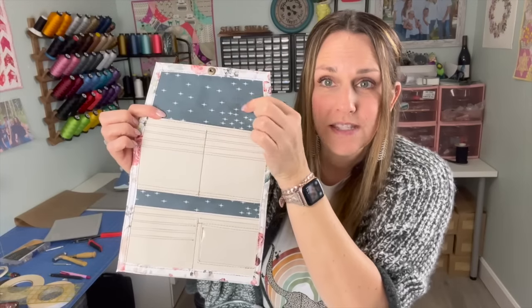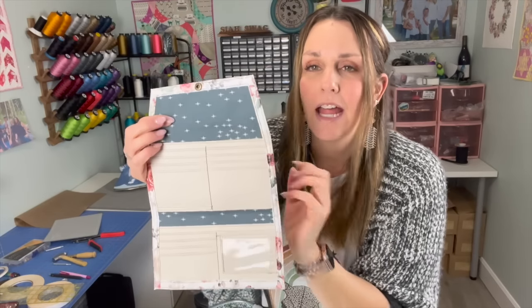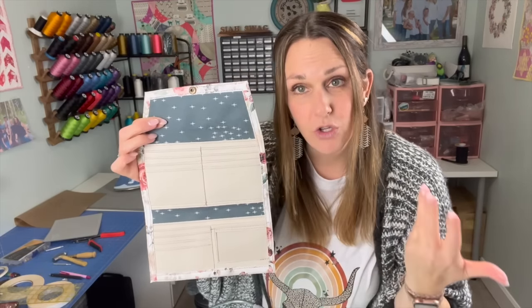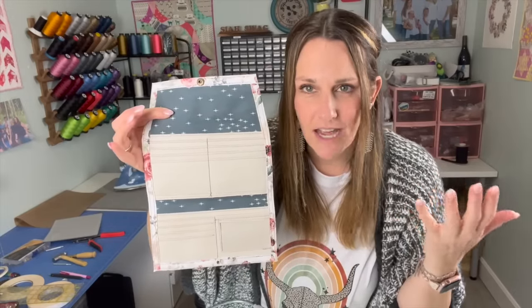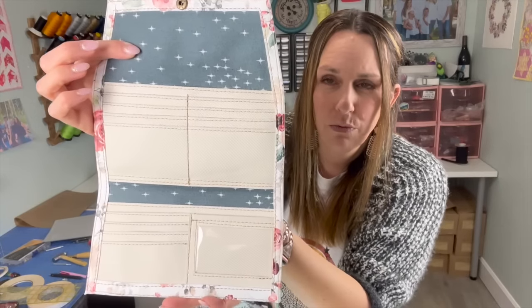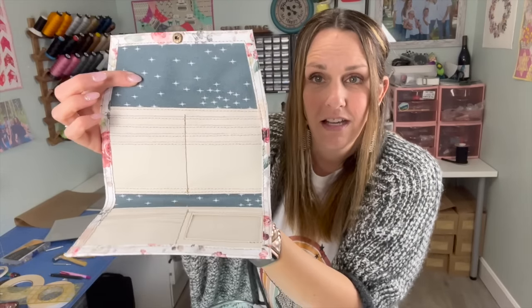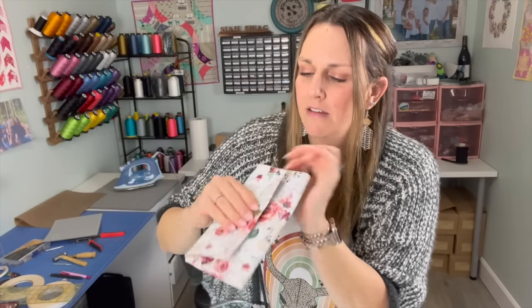Here's the inside. I did use some cotton material for the inside of my lining. And I used cotton for the zipper pocket. So you can use some cotton for a little bit of pop if you want some design to that instead of just all being plain waterproof canvas. But the rest of it is waterproof canvas. It is so sleek. It is slim and beautiful. I love it so much.